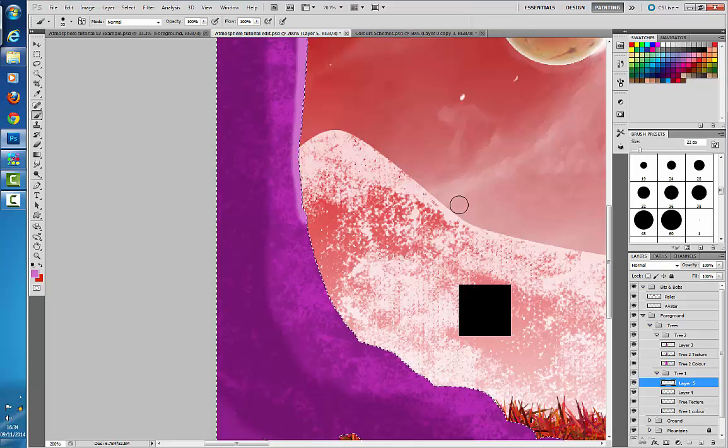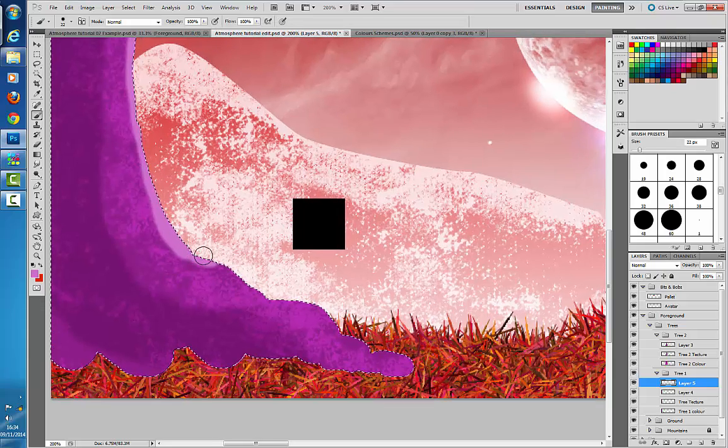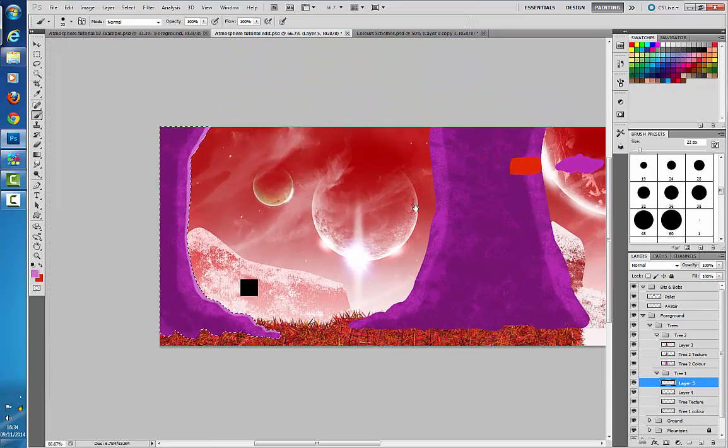Now we could do what we did on the planets and add the inner glow, but again we'll get it on this side that we don't want. And also don't forget, trees change in shape and volume, and if we had that sort of consistent glow like we had on the planets, it would take away from that natural deviation that happens within trees. Okay, and we want to keep that there. We want to make it look real, even if it's only really subtly.